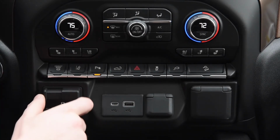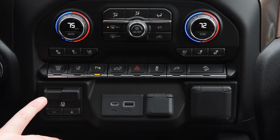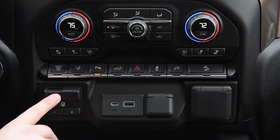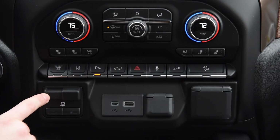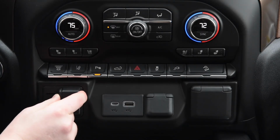Also here we have the trailer brake control. So the way this works, it's recommended if you're pulling a trailer that weighs over 2,000 pounds that it has brakes on it. The way this works, once you get your trailer hooked up on it, get on a side road with no traffic, hold this without holding your brakes to the truck.